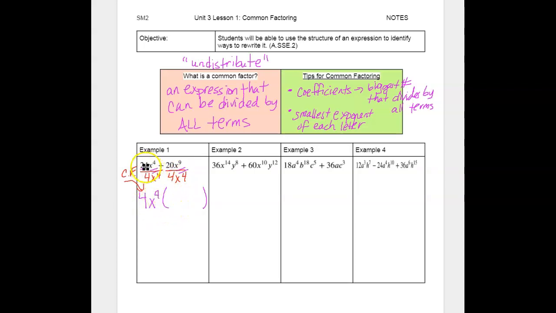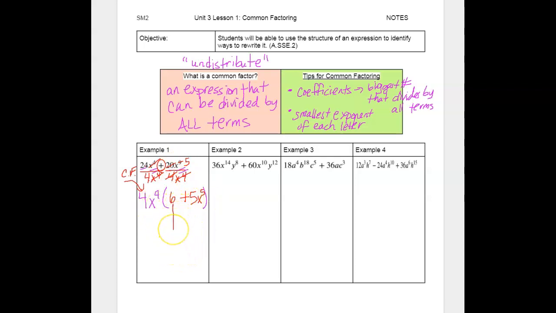You don't have to show me this, but this is where I'm actually going to get my answer. So 4 divides into 24 6 times, and if I take 4 of those out and 4 of those out, I'm just left with 6. We keep the plus, and then 4 goes into 20 5 times. We're going to take 4 x's out and take 4 of those x's out. So we're left with x to the 5th. Okay? And so this is factored.